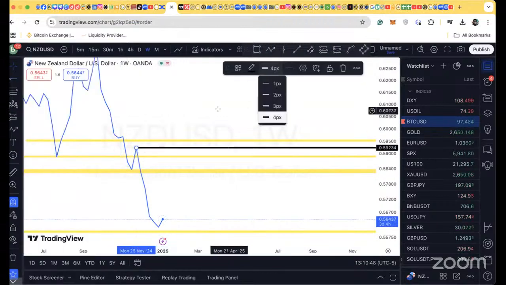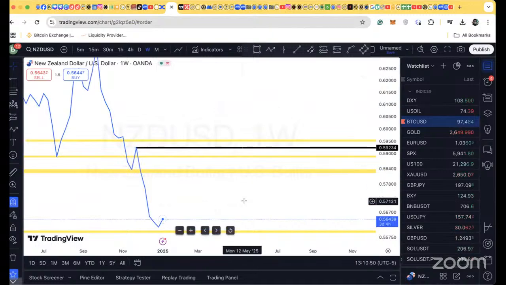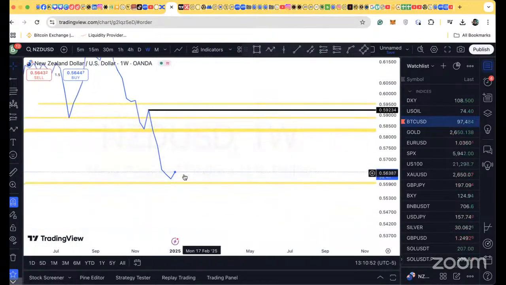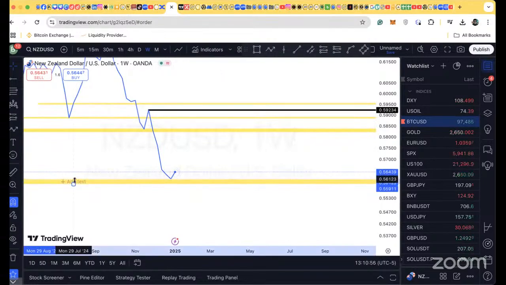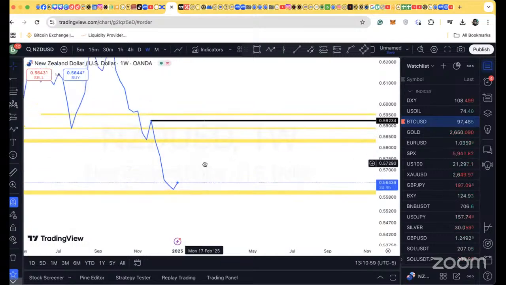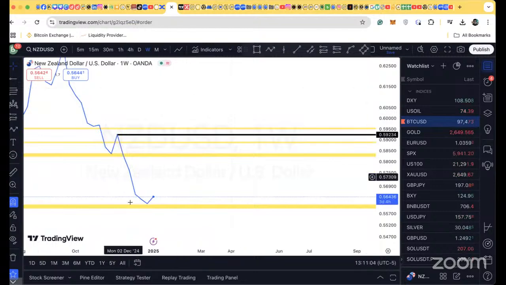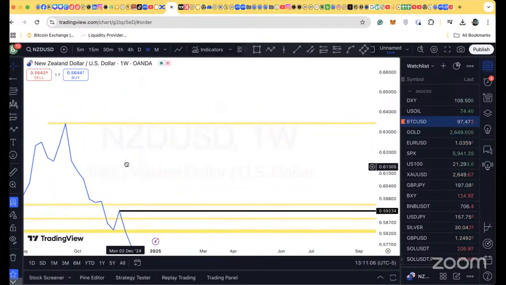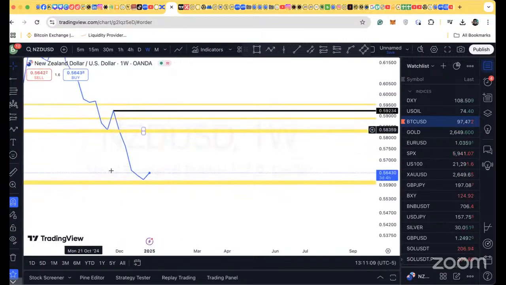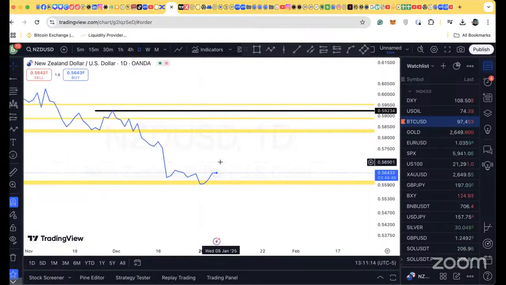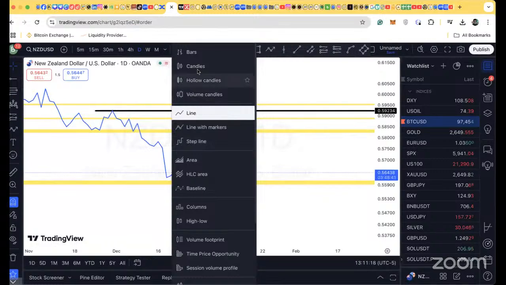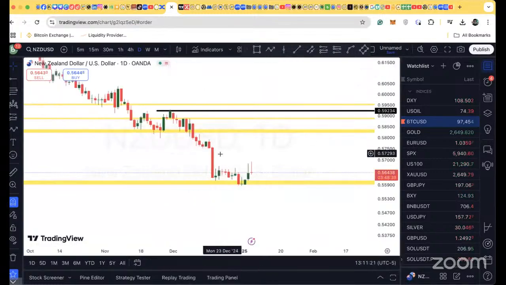I think we're good. Then here, we can expand this one to get into the weekly zone here. Then that's all we could do on the weekly. The closest place to the chart are all these lines. So we're not bothered about all this other side. We're bothered only about the side where the price is. If we drop down to daily, we can, at this point now, go back to candle so we can see and look for our entries.